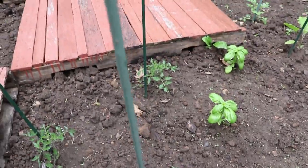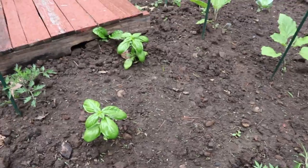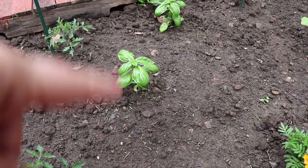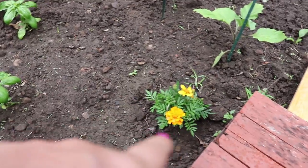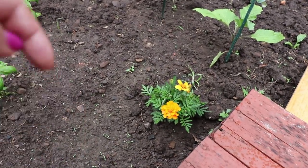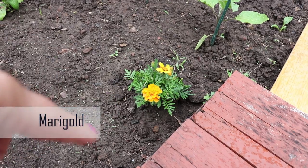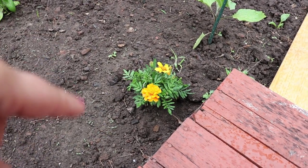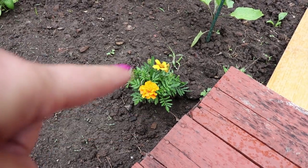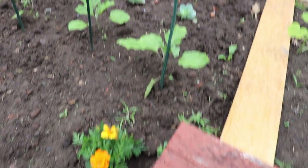On this side here, I have some tomatoes. So there's 3 Roma tomatoes. This is basil. I do companion gardening. When you put the basil with your tomatoes, that allows you to give a little bit of flavor of the basil with the tomatoes. Here and there I'm putting some, whatever you call those flowers. I'll put the name right here. Right now I'm drawing a blank. It basically deters pests because they get confused with the smell of the vegetables. They smell this instead and run away, I guess. That's what I've learned in one of my magazines.